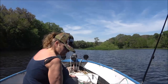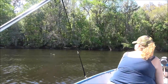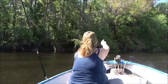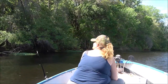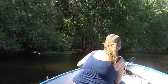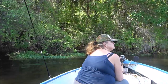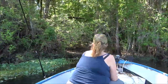Okay, guys, so right over here should be the area to go in, get up to the cabin, and I think it's right in here. Shut the motor off now, and we'll use the trolling motor. Good monkey sees the cabin. There it is. I'll show you here in just a second. We're not going to go up to it, but we'll show you the cabin. You got those bumps right there. Okay, that's all right.